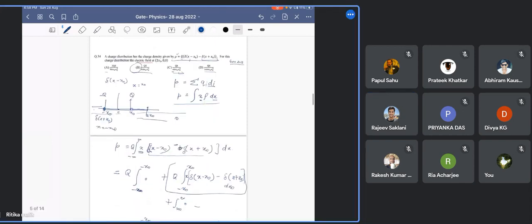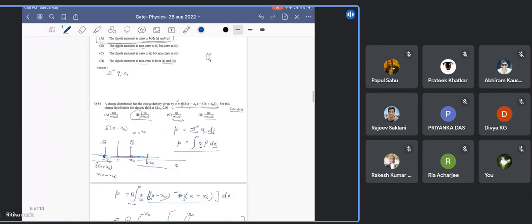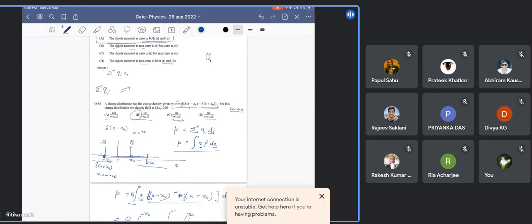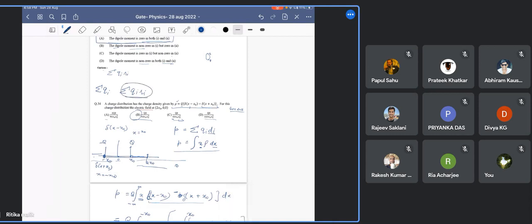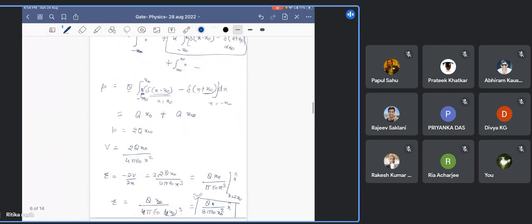Okay. So whenever you encounter a problem related to electric dipole, always try to see whether it is due to a dipole or due to a monopole. And if it is due to a dipole, try to find the dipole moment using this, and then solve the potential or electric field problem. This is the basic idea behind this question. I hope you will get it.